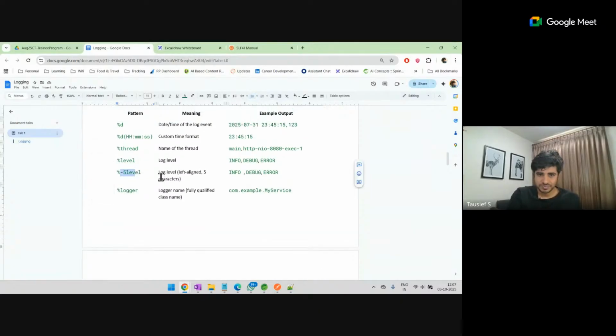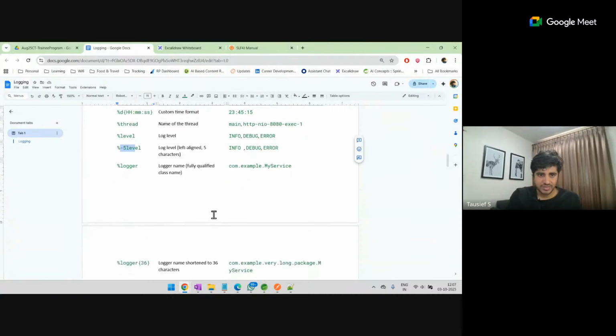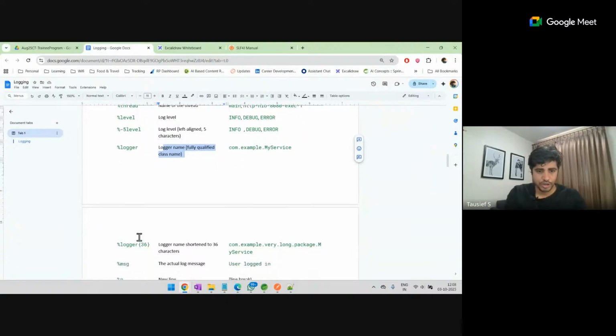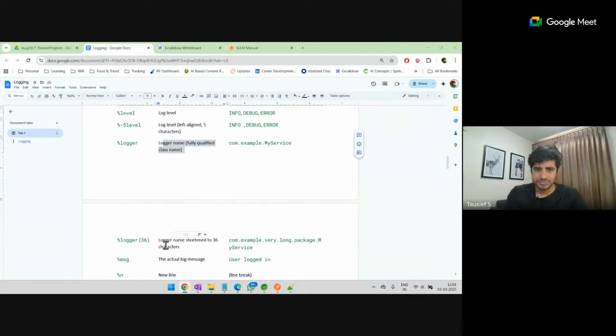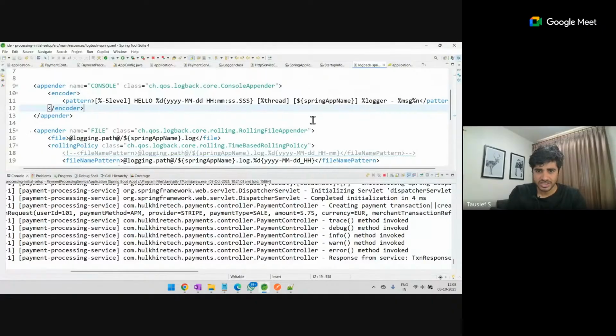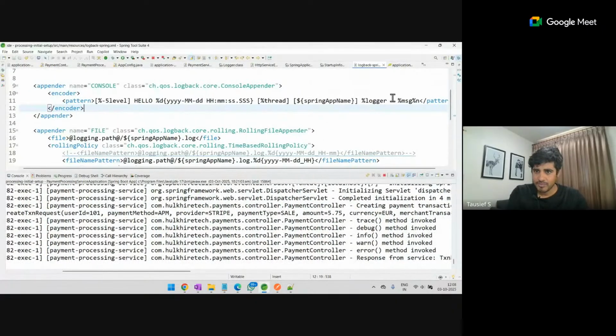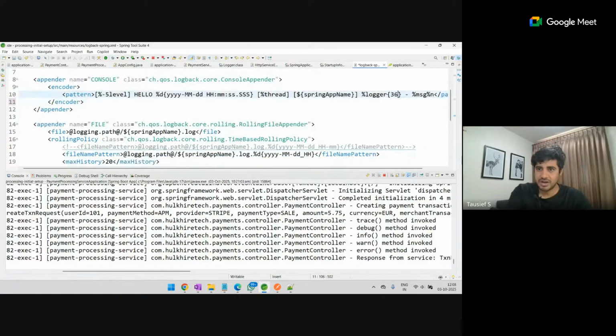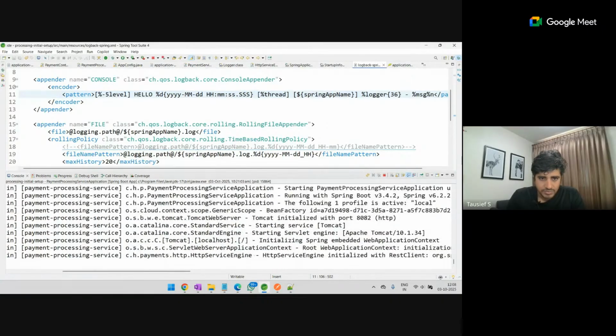%5 will give you 5 characters. Next, logger. The fully qualified name will be visible. Let's say if you do logger of 36, let's try to do logger of 36. What exactly does it do? Just observe.